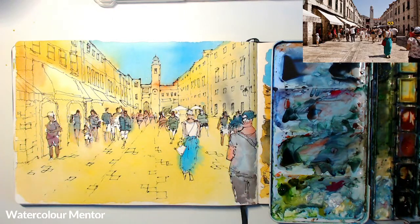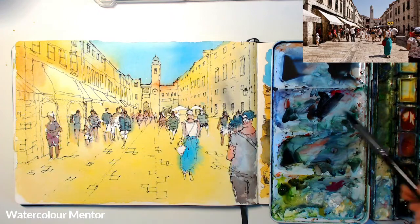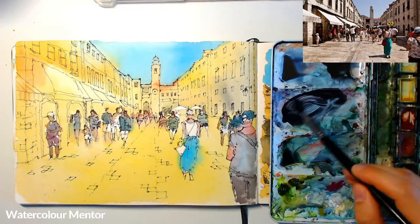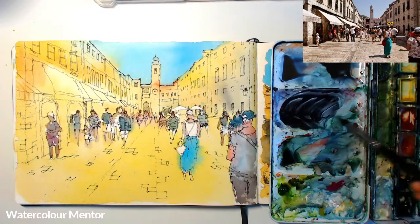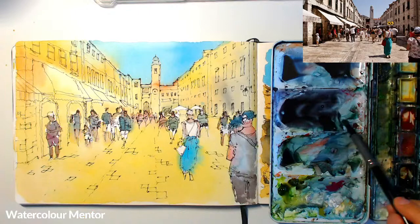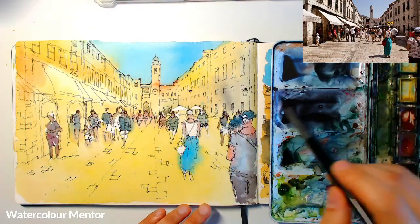Just thinking, how else do I mix up a gray? I've got a little cheating way, which is I just use neutral tint, which I've mixed up here. So I've got a few different colors, a few different grays, and I always drop in a few others as well while the page is still wet.